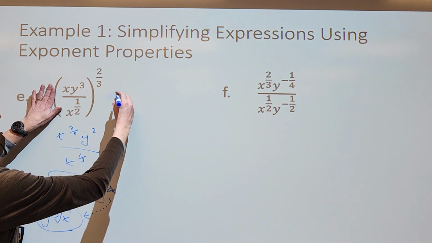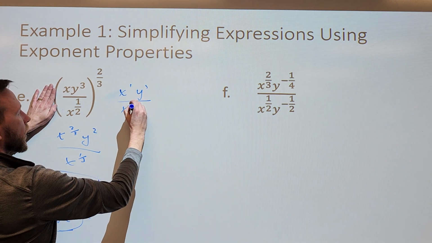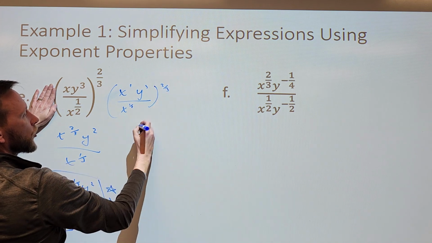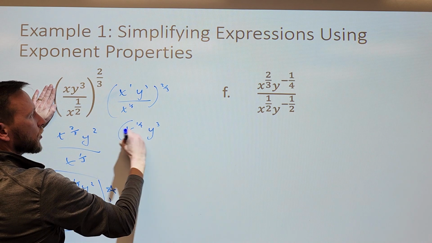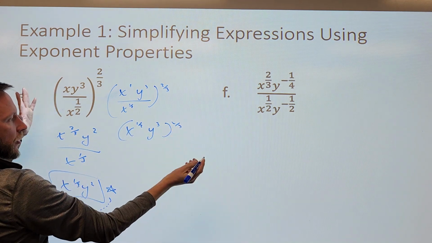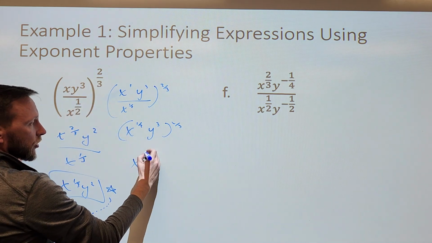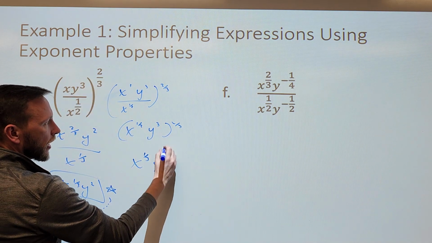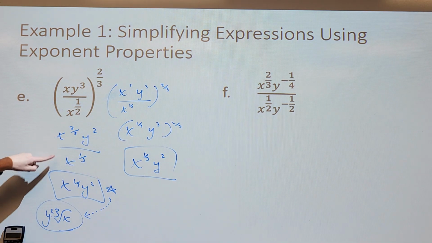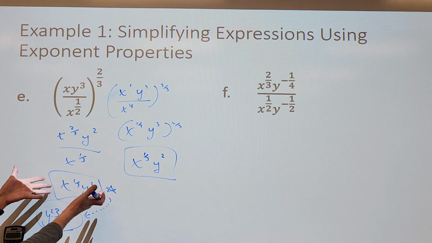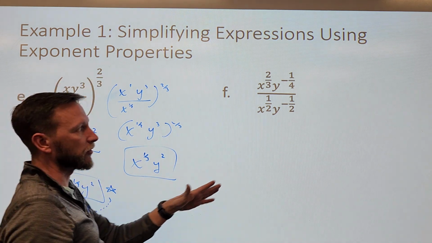Like I said, you could do this a different way. You could do x to the 1, y cubed over x to the 1/2, and then that is taken to the 2/3 power. So you could do x to the 1/2 y cubed to the 2/3, and this would still work out the same way. If we subtract those, we get 1/2 here. So this would give us 1/3 and y squared. So we get the same answer in 1, 2, 3 steps. In 1, 2 steps, maybe it's a little less work to do it this way of just giving the exponent to each part and then simplifying from there.